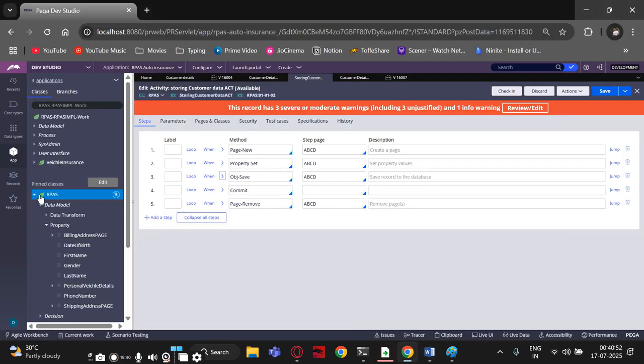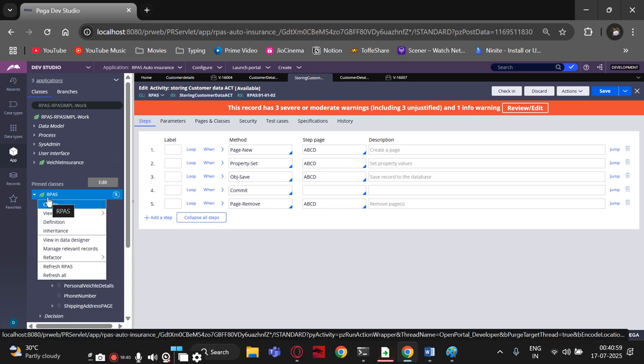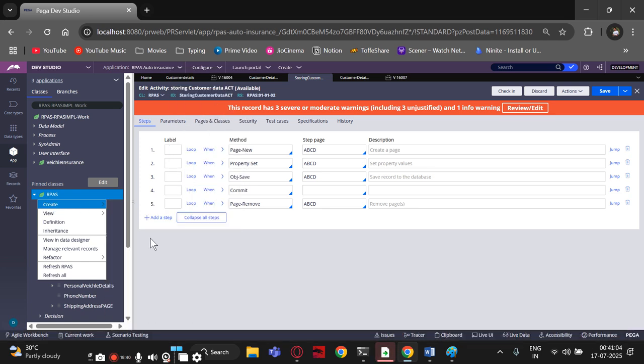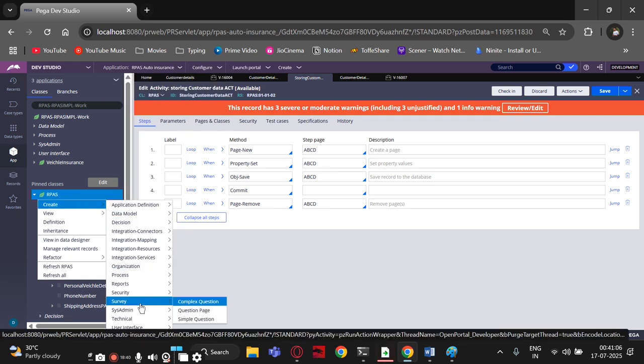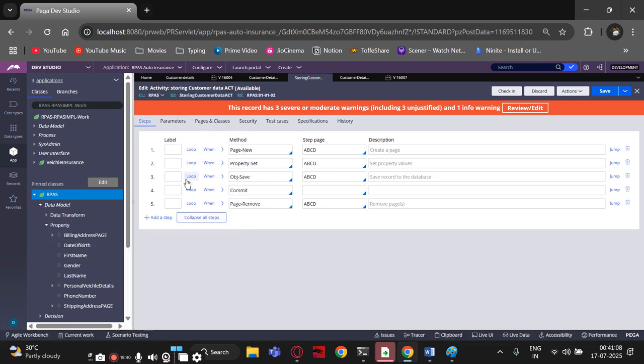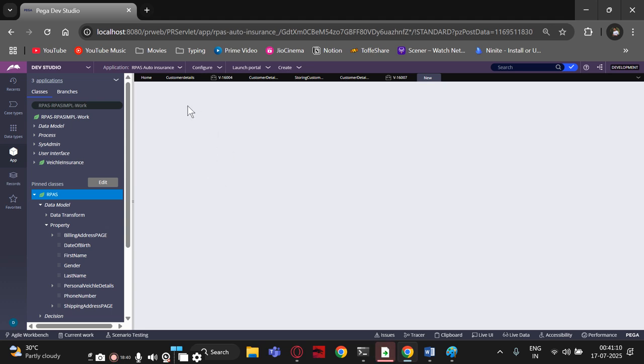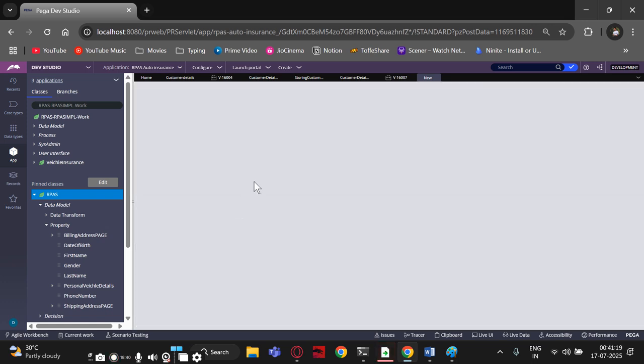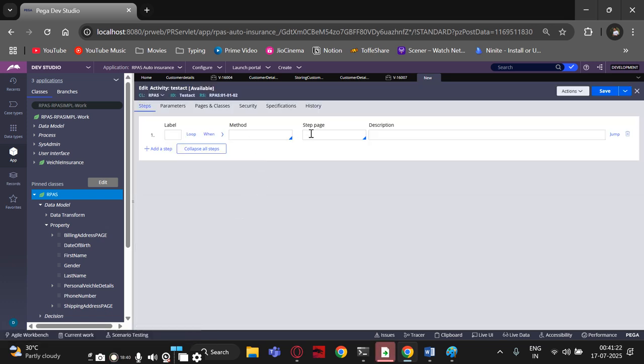For that I'll create one activity, one fake activity, so that you will understand. This is an important concept actually. Creating a test activity. Assume I'm using Obj-Save.